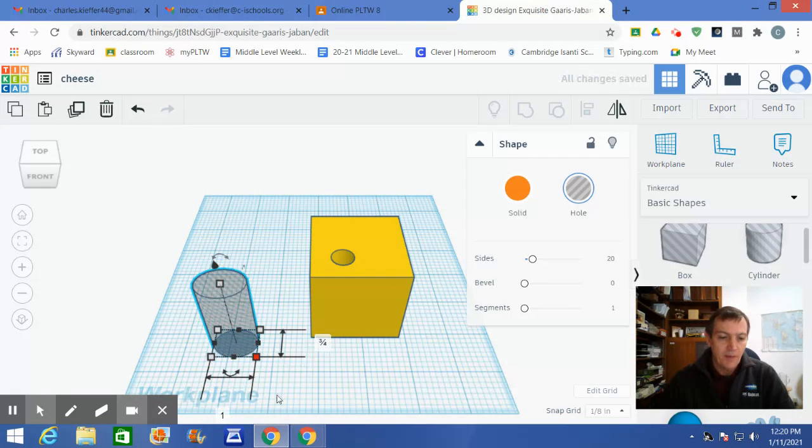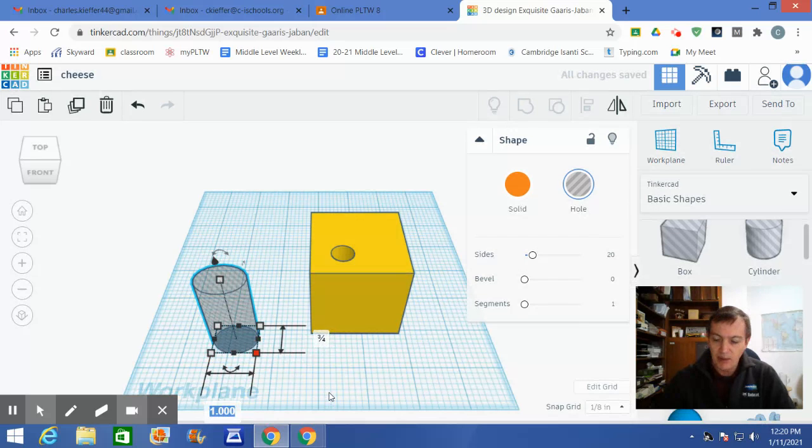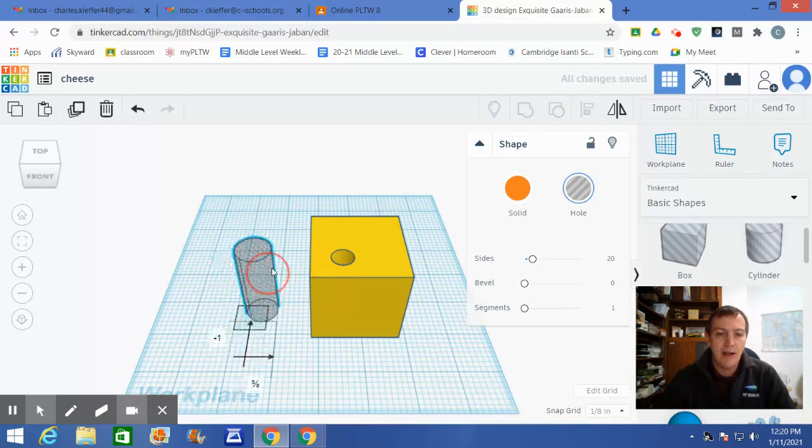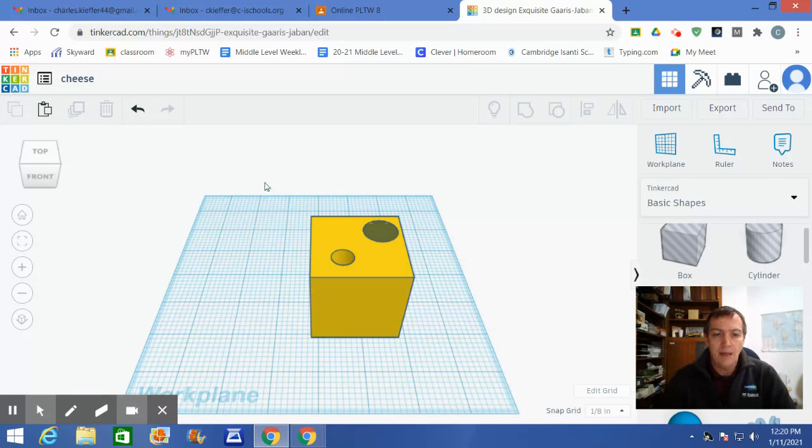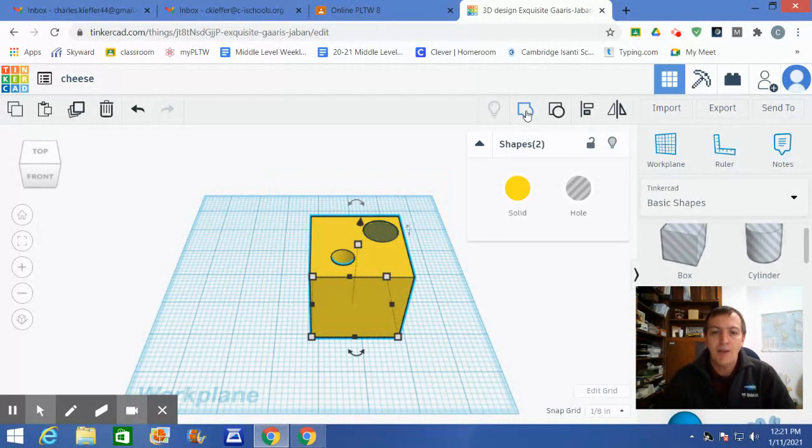Hit enter, and we want to do the same right here. We want it to be round anyways. 0.75, and that's 3/4. So what we're going to do again is drag that on over, say like right there, or something like that. And then we'll click on the plane again. Now, of course, you could do multiple holes and then put them all together. You don't have to do one at a time. And then we will group them and make one shape.